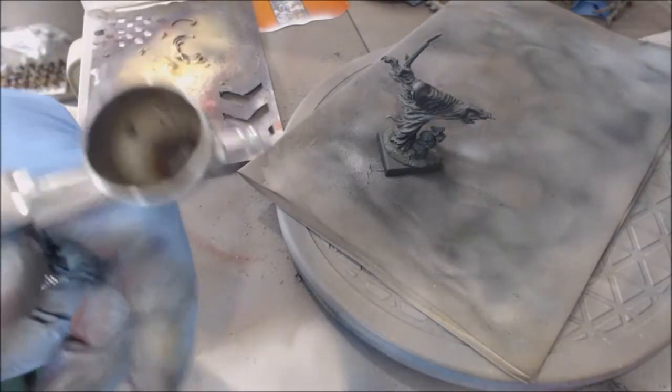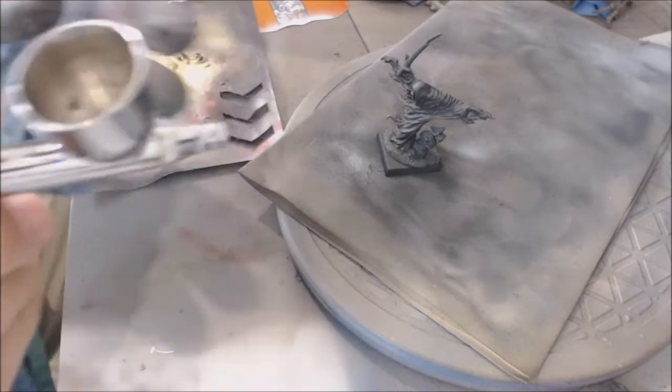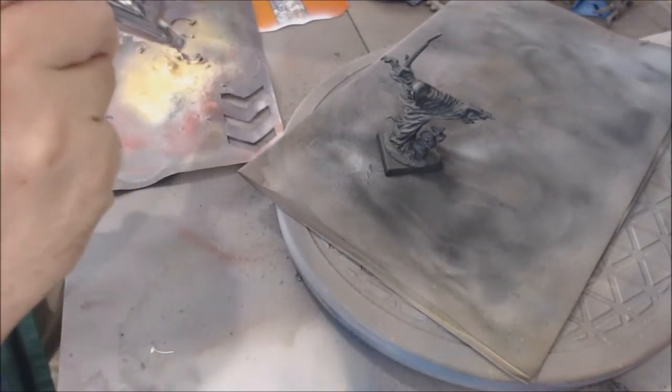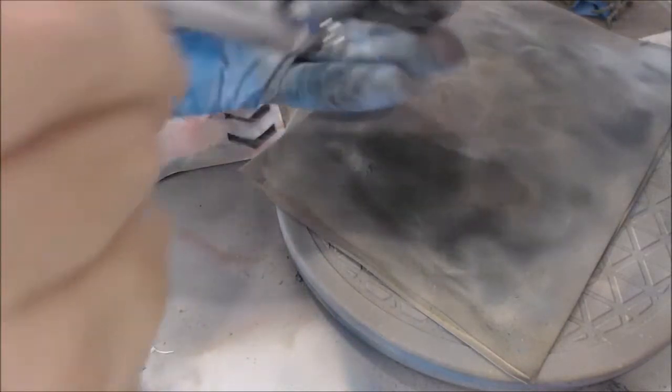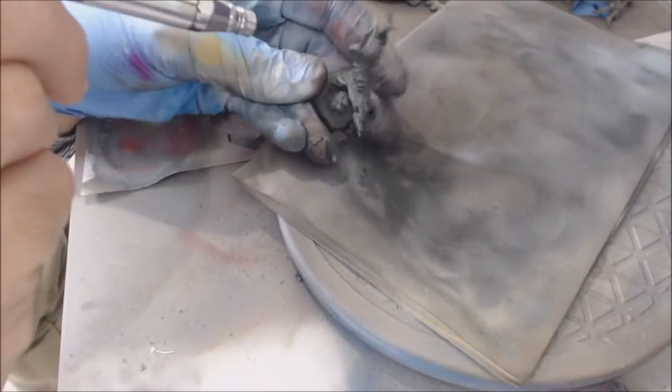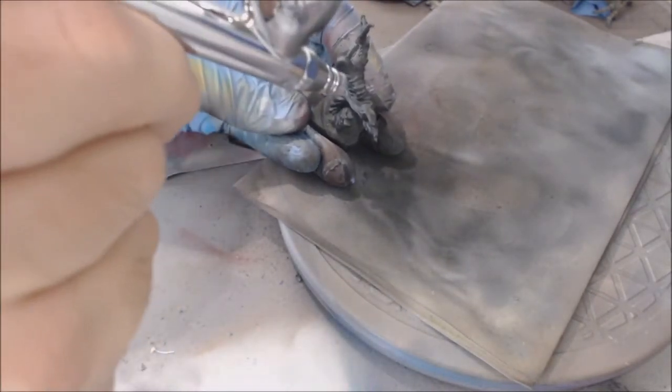So there we go. You can see down in there. Same thing. Just going to cover the end there. We spray on our paper to make sure we get a nice, even, clean gray. Quick run down the thumb. Now, what I'm going to do is I'm going to take this mini, and at a 45-degree angle to the miniature, I'm going to spray him.